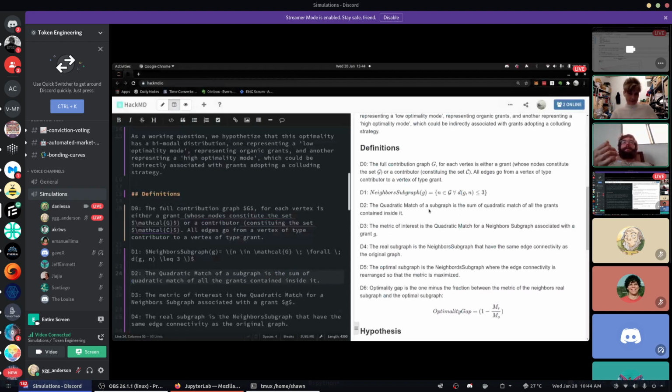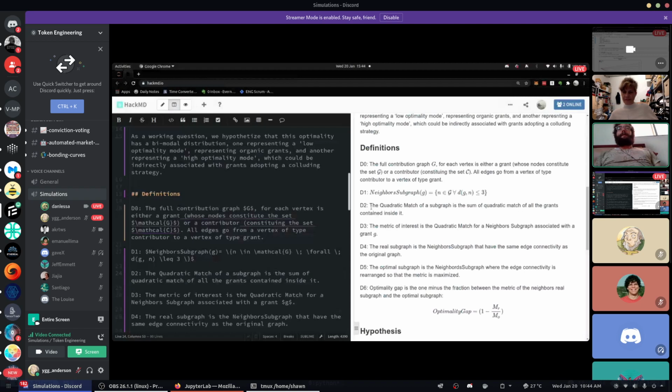Yeah, we get, let's say, a subgraph, and that subgraph has several grants. We take the quadratic match of all of them, and then we take the sum. And this would be the quadratic match of the graph. And at the moment, is this based on a single grants round, or is the data you have in the data set containing all grants rounds combined? So you had 8 different rounds of. I think that there are.